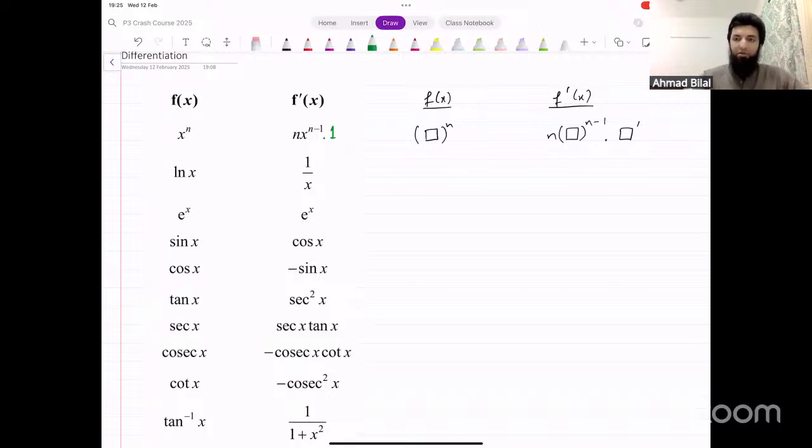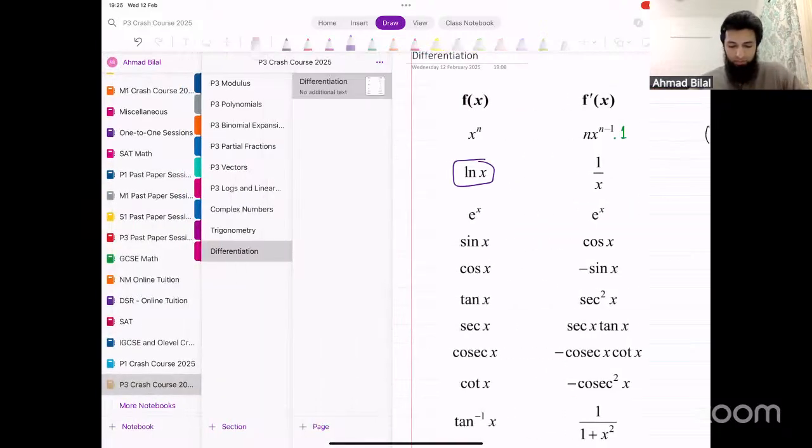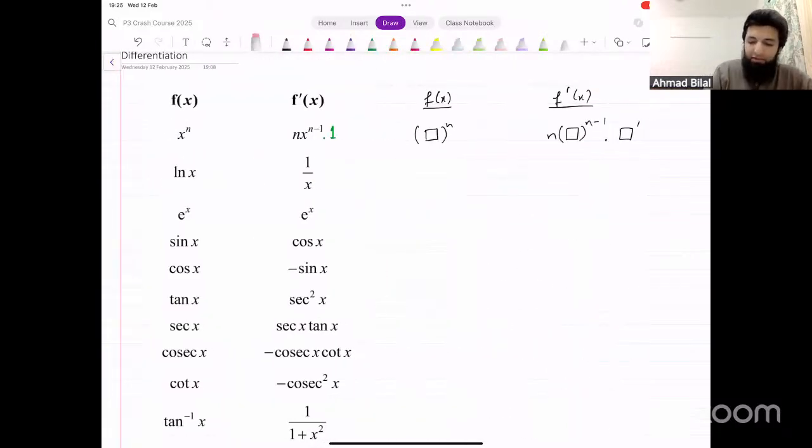Now we have a number of these other rules that we need to also know about. Let's start with these rules one by one. So it says ln of x, we have done logs, right? Just to confirm, yeah. So ln of x, derivative of ln x is 1 over x. That's what the formula sheet says. Okay, if you have ln of x function, its derivative is going to be 1 over x.